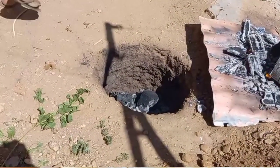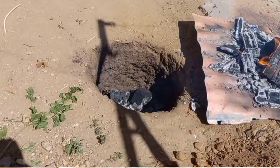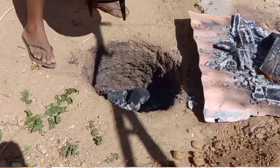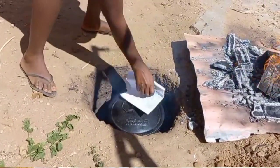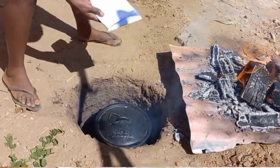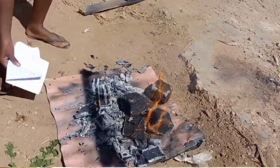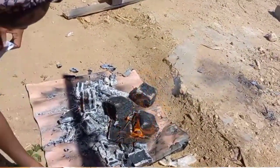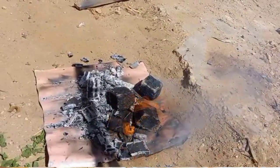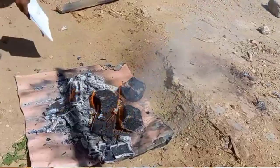Now this is the time to put my pot in the hole. As you can see, now the flame has gone down and there's only the charcoal in the hole. So I have to place this pot and cover it with the mantle and put the charcoal on top. As you can see, now the bread is in the oven, so we have to wait for it to be ready.